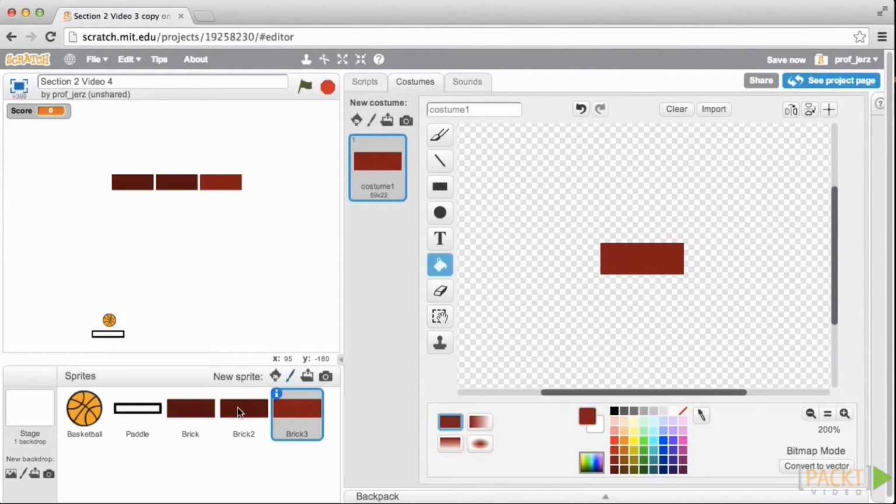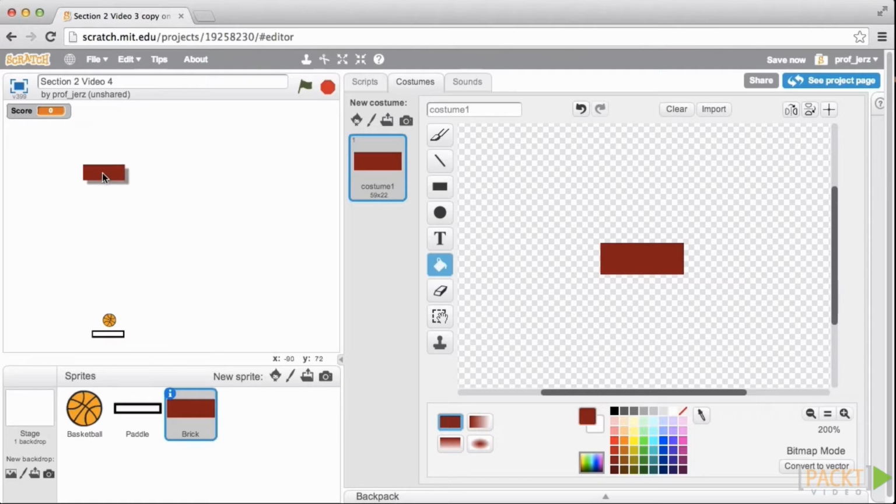Well, I would have to make this change to each individual brick, and that would be very tedious. With 3, it's not so bad, but if I had 50 different bricks, it would be tedious to make those kinds of changes over and over again on each individual brick. So I'm going to delete these extra bricks that I created just for this purpose. And I'm going to show you a better way to make multiple copies of an object. We'll use the cloning block, and we'll also lay out those clones automatically using the repeat block.